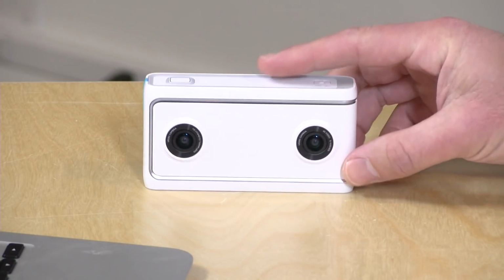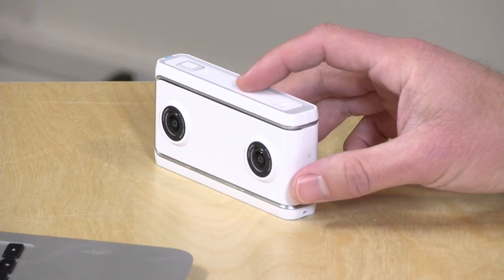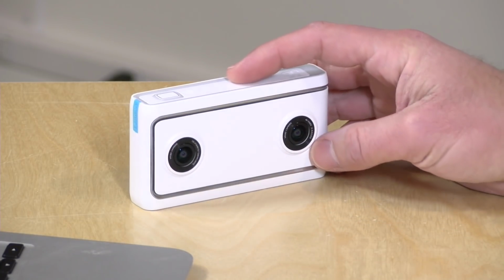But overall, it's not bad, and I think if you are invested in the Google Daydream system, I think you'll have some fun with this one, and hopefully we'll get support for more services soon.